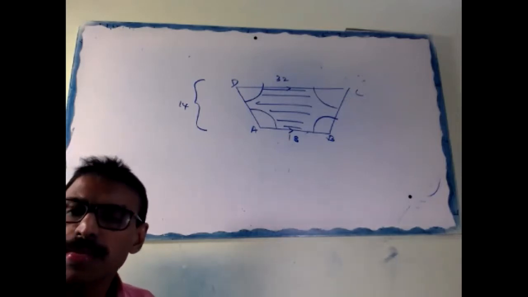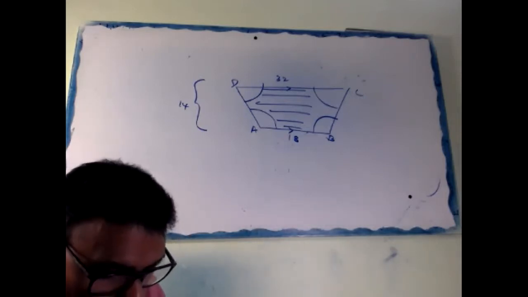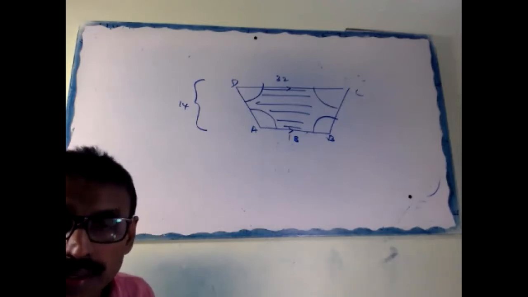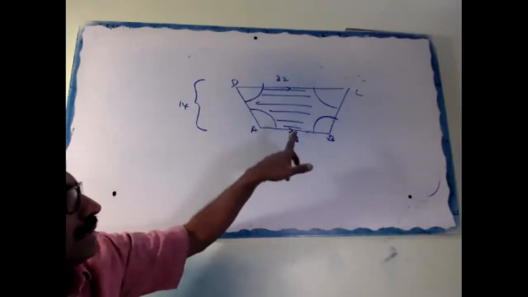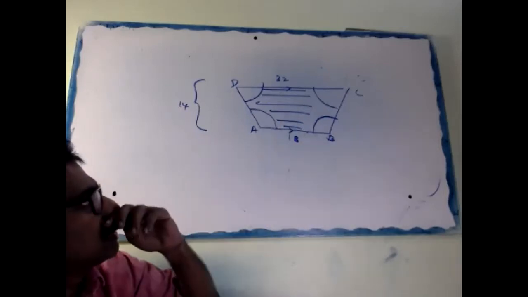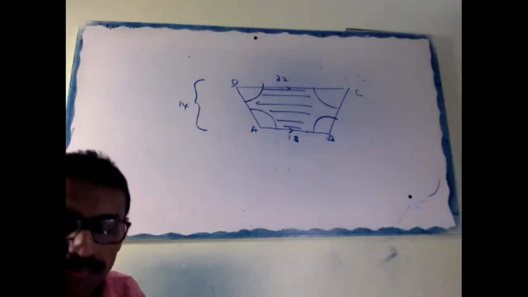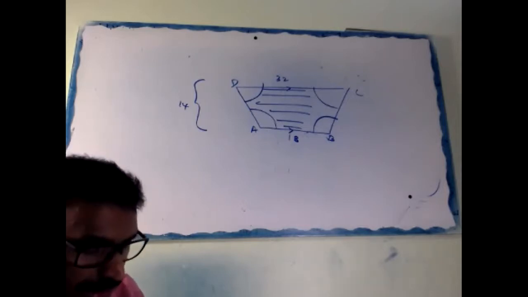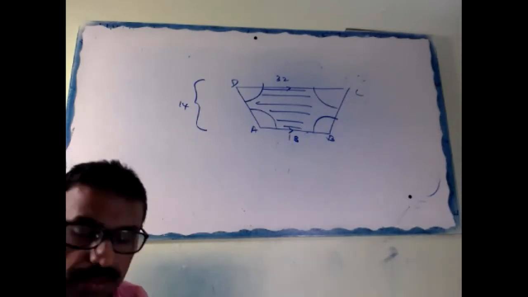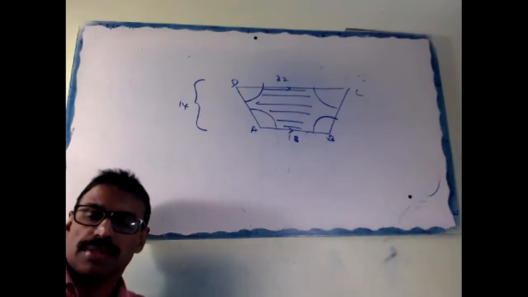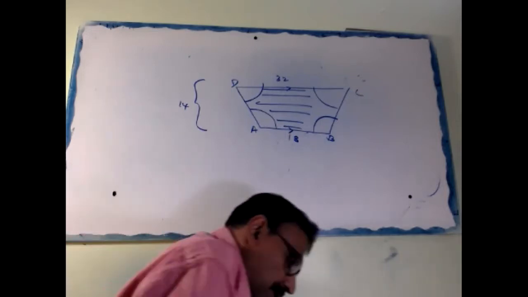Question again. Look, ABCD is a trapezium with AB parallel to DC. AB is 18, DC is 32, and the distance between AB and DC is 14. If arcs of radii 7 centimeter, taking A, B, C, D as centers, have been drawn, find the area of the shaded region. Can you try? Okay, try now.